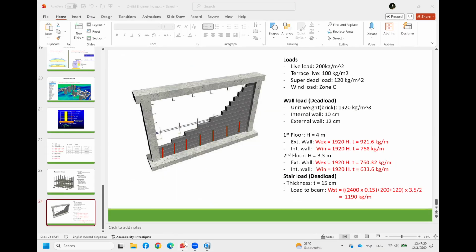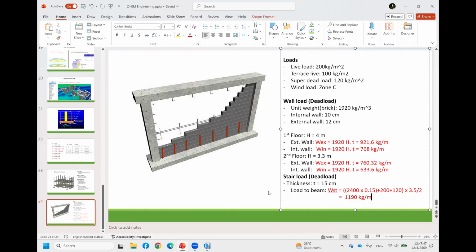I think I made a mistake here. The live load should have the factor 2. Now let's do the live load. I think I should calculate separately for this one.